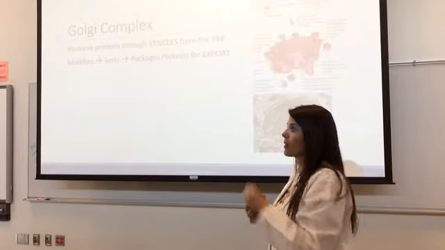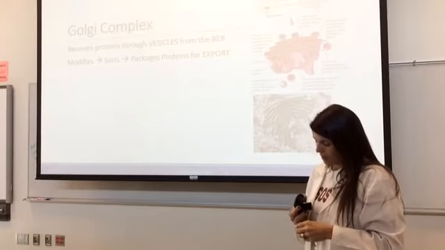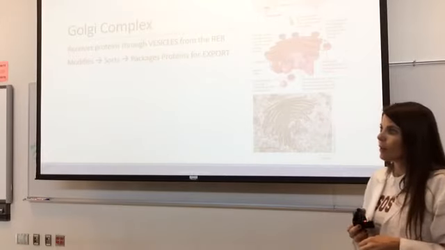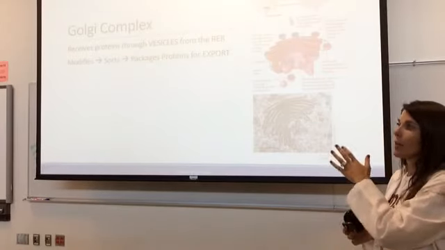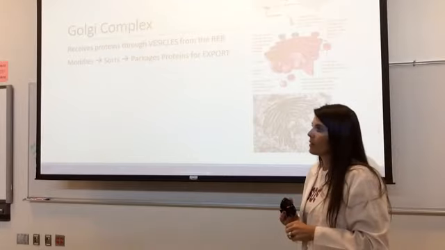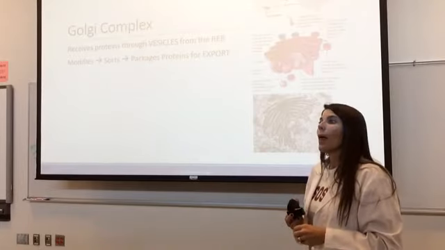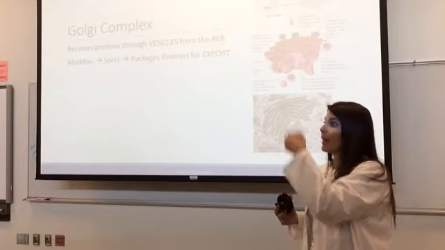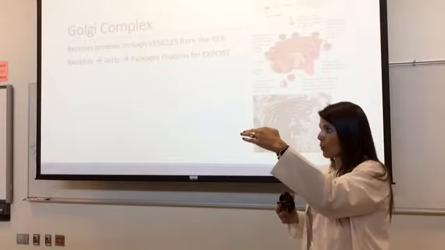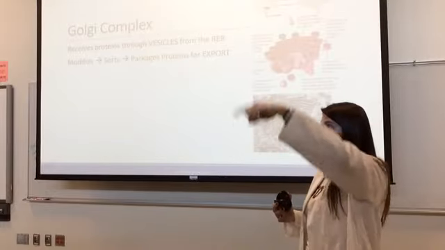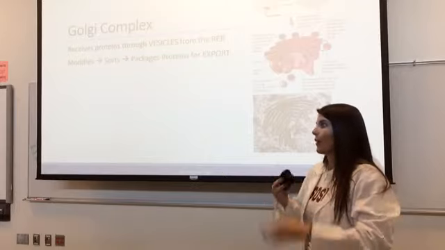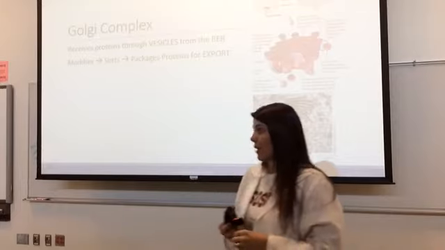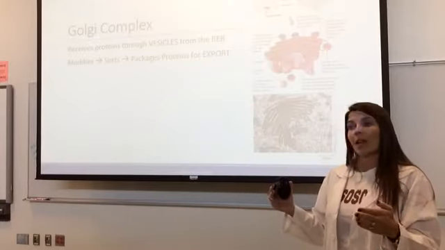Let me give you an example. Go ahead, sir. Yes, that's your question. So therefore, where does the smooth ER come into play? Not even the same function. I'm saying after the rough ER, I thought it was the smooth. When you talk about the organization of the cell, the rough endoplasmic reticulum is immediately outside of the nucleus, and then it's followed up by the smooth. So people think progressively it goes through, but it doesn't. They don't even have to use the pathways. That's a really good question, and that's a common misconception. Yes, sir. But they totally don't do the same thing.